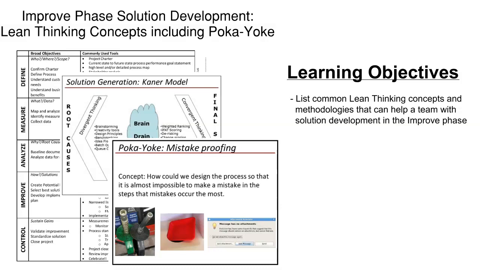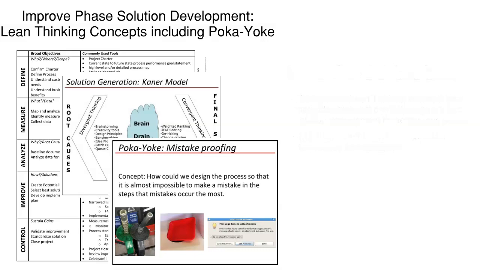We'll also explore in greater detail a specific lean thinking tool that I like to use regardless of if it's a manufacturing, production, or service and human facing process. It's called mistake proofing or Poka-Yoke. So we'll take a look at some specific examples with Lean Thinking's Poka-Yoke.